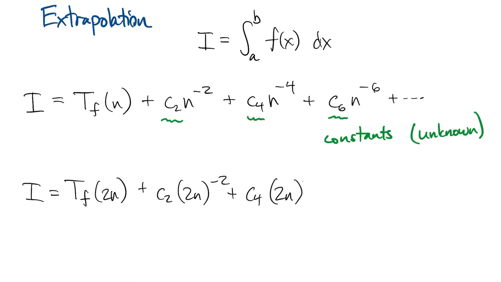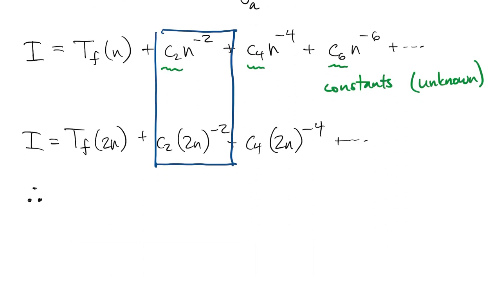Given the series, we can evaluate the algorithm again at parameter 2n instead of n. Now if we take an appropriate combination of these two equations, we can knock out the second order term. Specifically, 4 times t at 2n minus t at n gives us 3i plus an error that starts at fourth-order.